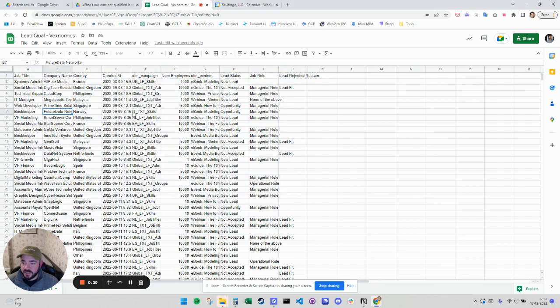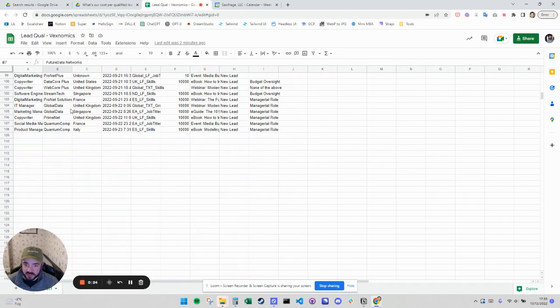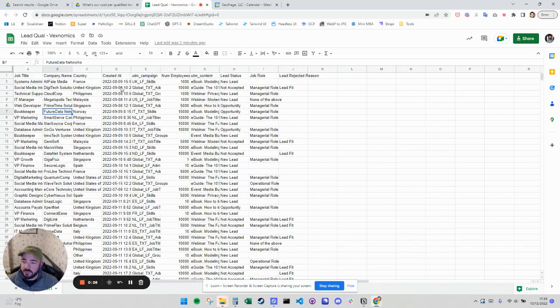Cool. So this is a typical spreadsheet you might get from sales, output from the CRM, based on a lead generation campaign. If you look, we've been producing these ebooks and e-guides and webinars and different events, and they're driving leads. Some of those leads are qualified and some aren't. So we have a few different lead statuses.